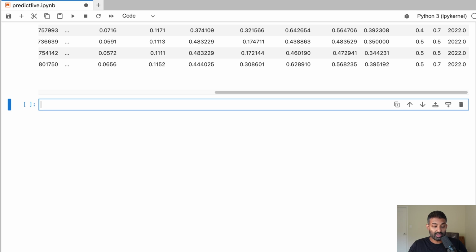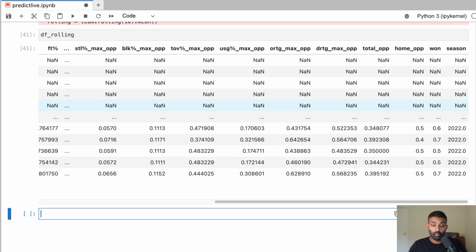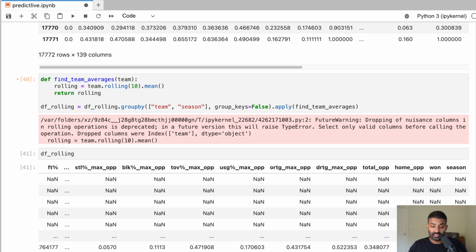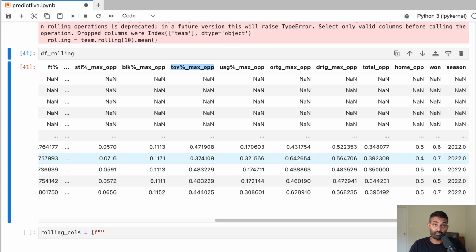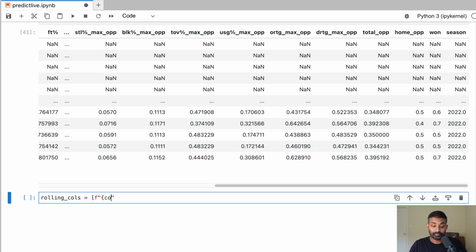All right, so that's our data frame rolling. Now we need to combine our rolling columns with our regular columns that we have in our data frame. So we're first going to go ahead and rename these rolling columns. You'll notice the names are the same as the names in our original data frame. So if we just merge them right now, they'll overlap. We want to rename them first. So we're just going to take the column name and add _10 to the end.